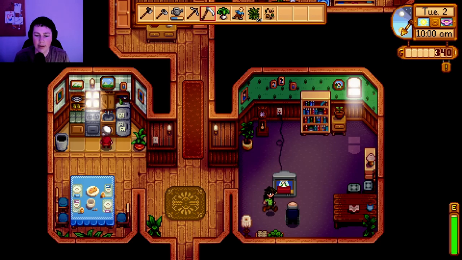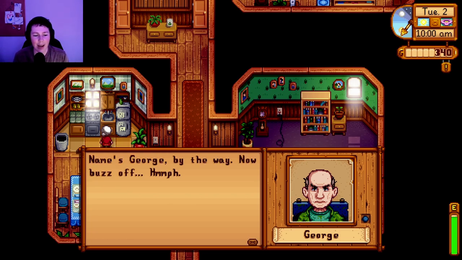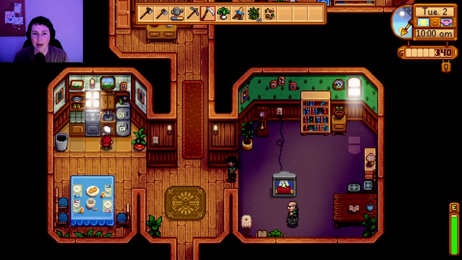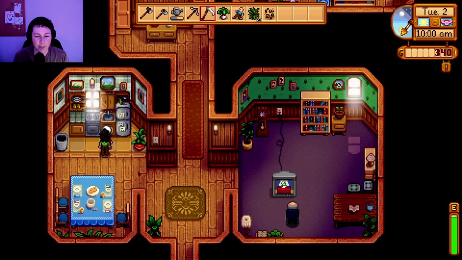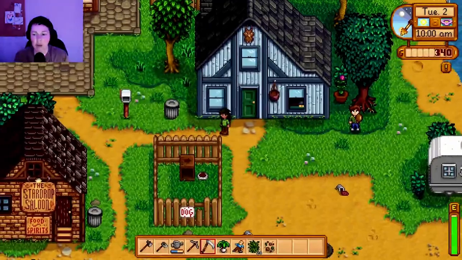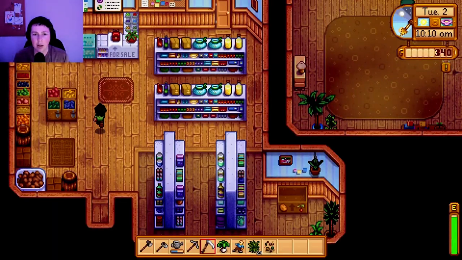Okay, excellent. Yes, George. Hi, George. How many new people are you really meeting every day? Okay, I'll buzz off. I could give you this leek, but I think I'm gonna sell it. Hello, Evelyn. Evelyn is an unproblematic fave, and you can't change my mind on that. I am going to sell.